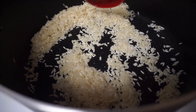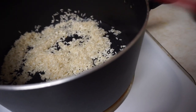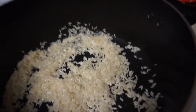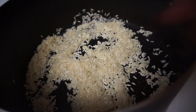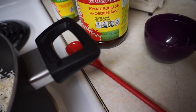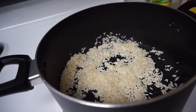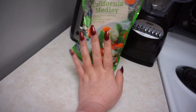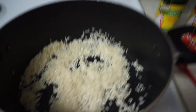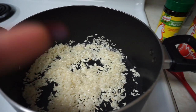I'm browning a cup of rice — that's going to be enough for all of us because we don't eat a lot of rice. Once it's browned, I'm going to add about two and a half cups of water, a teaspoon of tomato bouillon flavor, and a teaspoon of chicken flavor, then cover it for about 25 minutes. Probably in the last five minutes of the rice cooking I'll pop the veggie medley in and work on my shrimp as well. This way your rice is going to taste amazing every time.